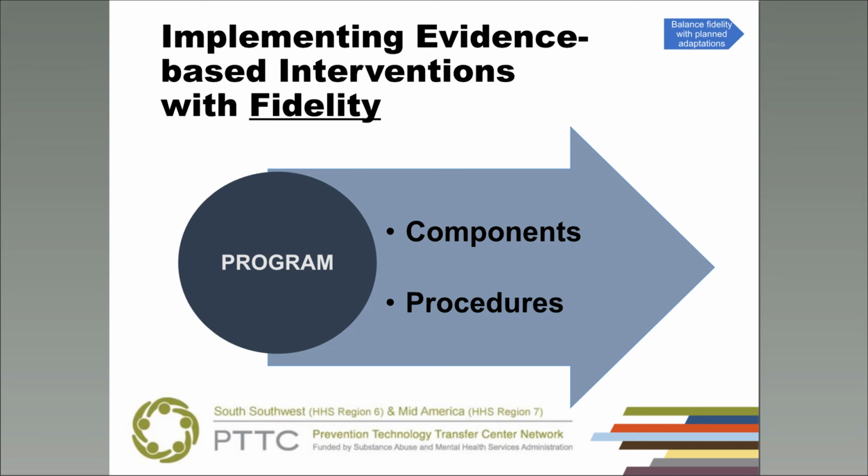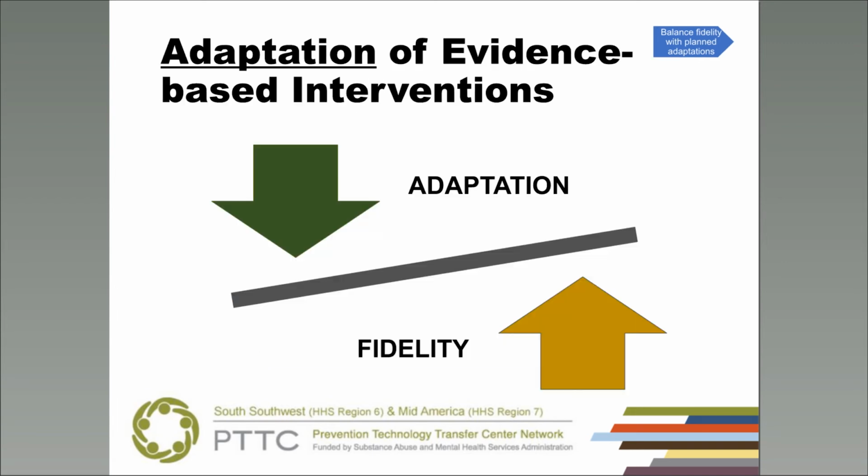So that kind of leads us into the next piece. It's the balance of adaptation and fidelity. Fidelity is the gold standard, but there are times that come up, hopefully ones you're planning for but sometimes unexpected, that mean you'll have to adapt to the situation. So if fidelity is the degree to which a program or practice is implemented as intended, adaptation describes how much and in which ways a program or practice is changed to meet local circumstances.